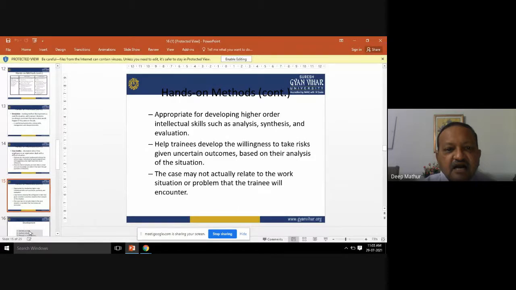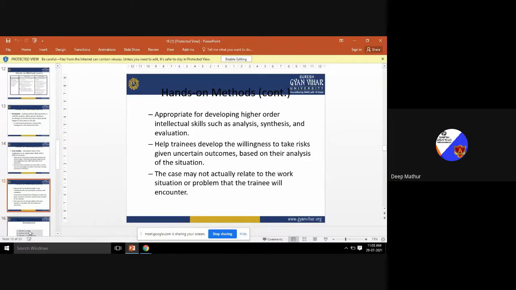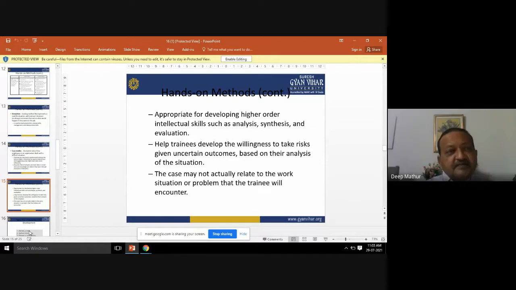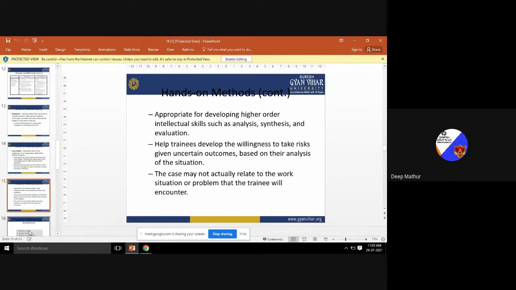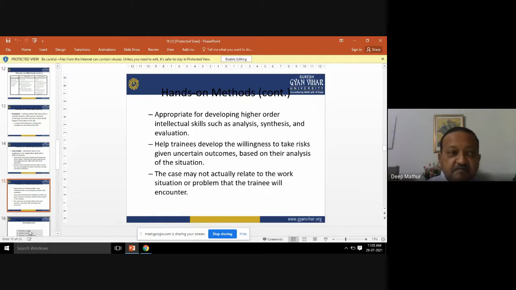That means that in these case studies, the trainees develop the willingness to take the risk because they are also not sure what outcomes are going to come with the help of the analysis of the situation. So it is a very good practice if they are solving the case study.